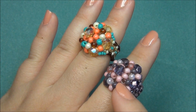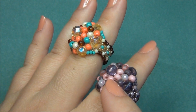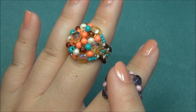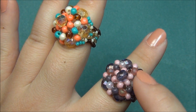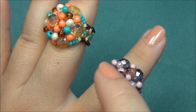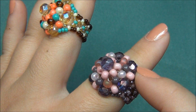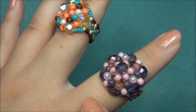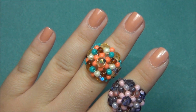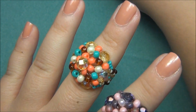The first row is this little circle of the pink beads here, and on top is a 6mm Czech fire polished bead. And the second row is all seed beads, and I just did a random looking pattern. And the third row is the Czech beads with the seed beads in between them. So to get a different look, I'm changing the second row.